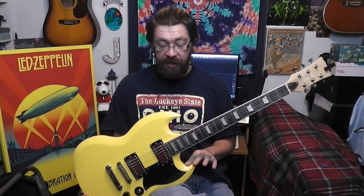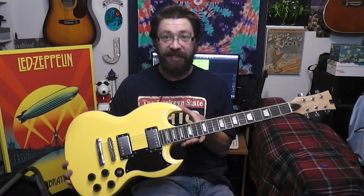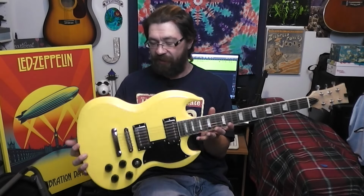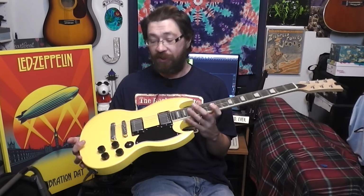If you buy one of these, I would recommend sanding it better than I did mine. I didn't get all the rough spots off of mine. It's a little rough here and in here. There are spots I could have sanded better, but whatever. I did a half-assed job on it, but I like it. It's my guitar and I like it.